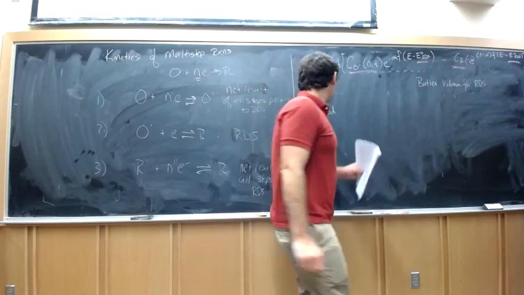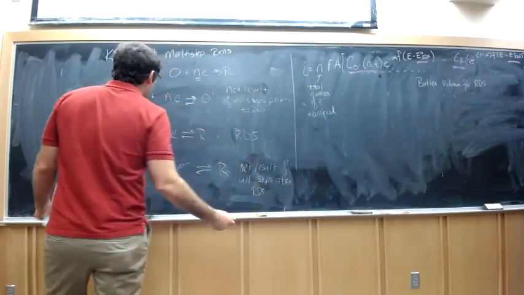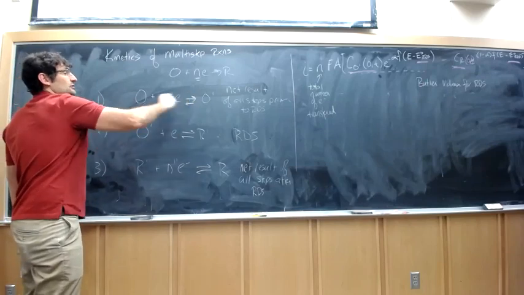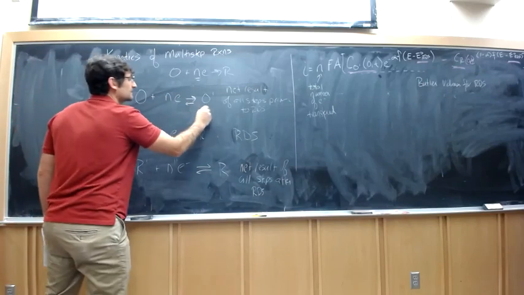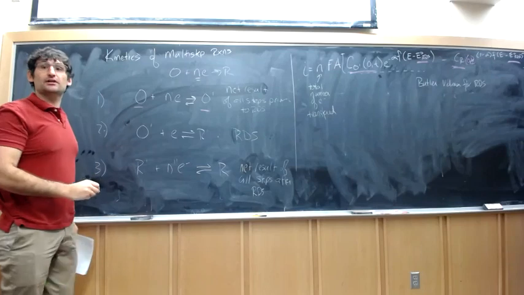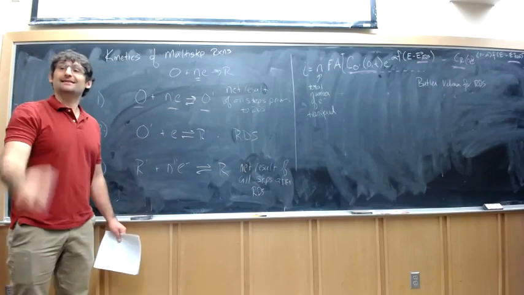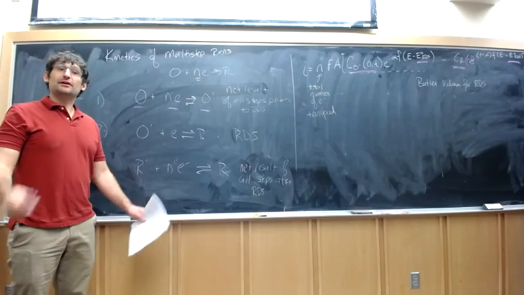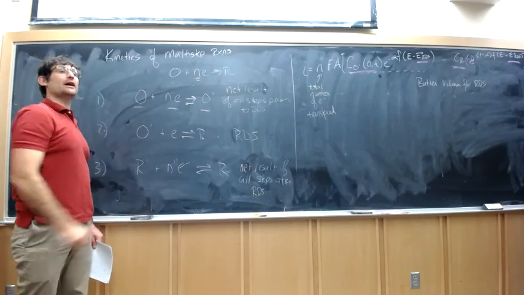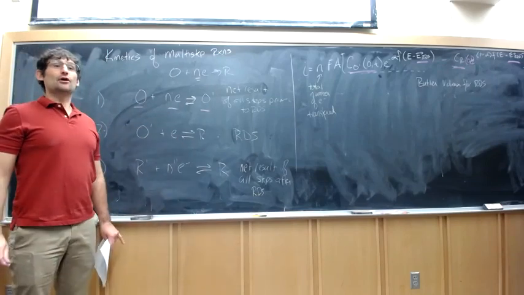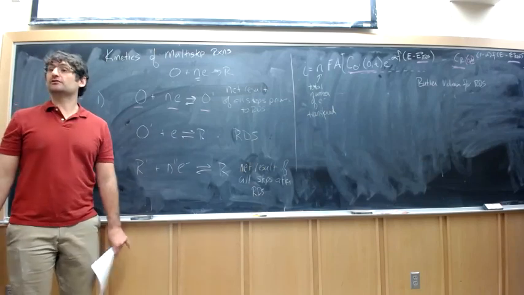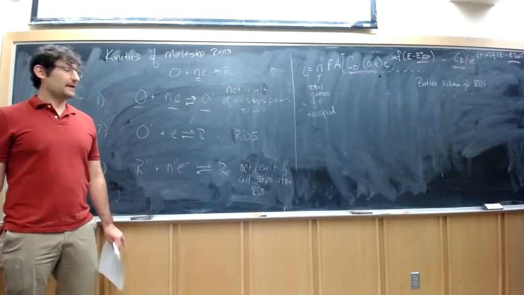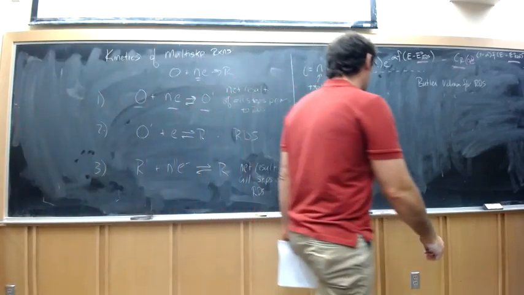So it turns out what you can do, just like you often do in kinetics, you can make assumptions. If these reactions are fast, for example, we can write this concentration in terms of this concentration and the electrode potential and the E of this reaction, and we can use some tricks about the relationships between the E's of all these reactions and the total E naught for the overall reaction. And you can go through it in Bard and Faulkner. It takes about half an hour to write through all the equations. It's kind of messy, but the end result is actually very cool.